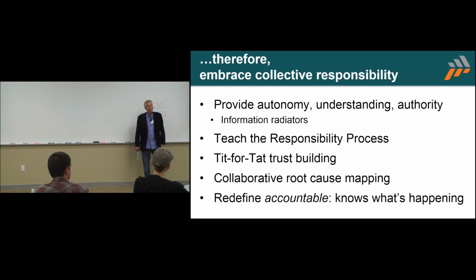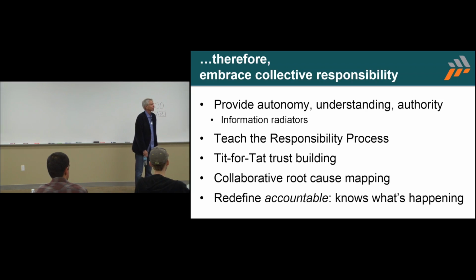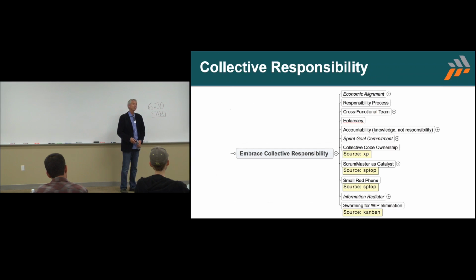This collaborative root cause mapping strategy that Marcia and Rahul and Nick and other people have done is really useful. There's a description on the Cenex Rex website of this, and that's probably the best thing to do, but it's a social way of doing root cause analysis, and that socialness helps people figure out that there are like 5 different things we could have done that would have prevented this problem, and there are like 4 different people that could have done them, so how do we say so-and-so is to blame? That's interesting. So those are some hints.